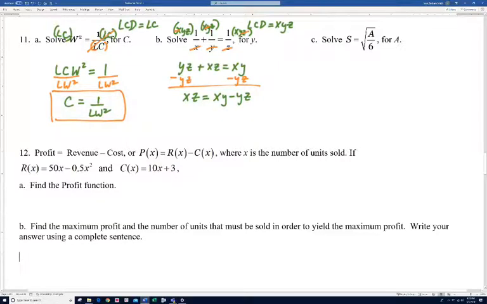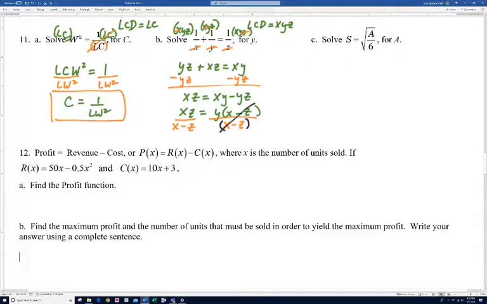Now, on the right, we have y in both terms. They're not like terms. xy and yz have different variables. They don't have the exact same variables, so we can't combine them. But what we can do is factor out a y. So we're going to get xz is equal to y times, let's see, x times y would give you the xy, so we need an x here. And I need a minus yz, so I need y times z there. And so notice now we can isolate the y by dividing both sides by x minus z.